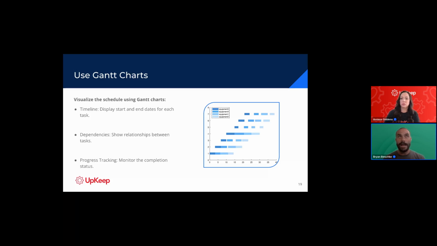But as far as day-to-day maintenance, I don't use a Gantt chart, but for big projects, outages, multi-craft, multi-departments, Gantt charts are very beneficial in visualizing the workload. So it's a good thing when you're leveraging it in those capacities.